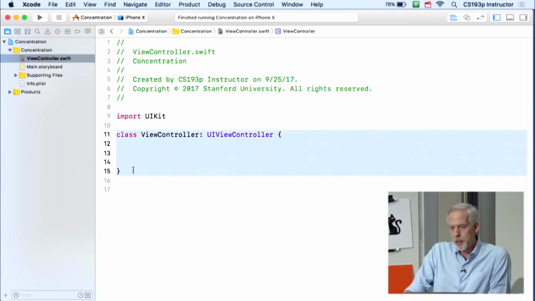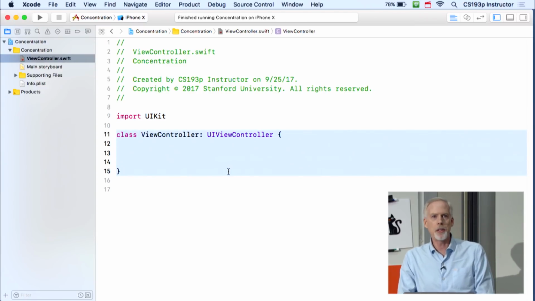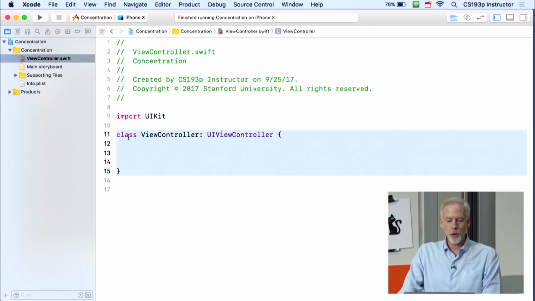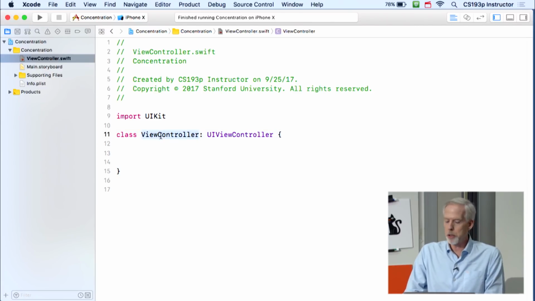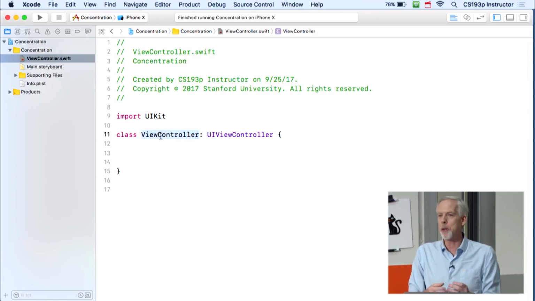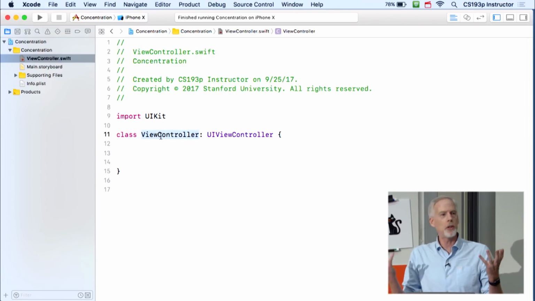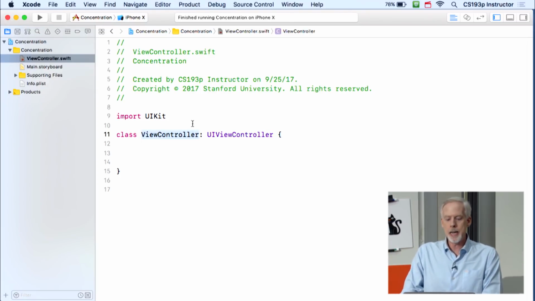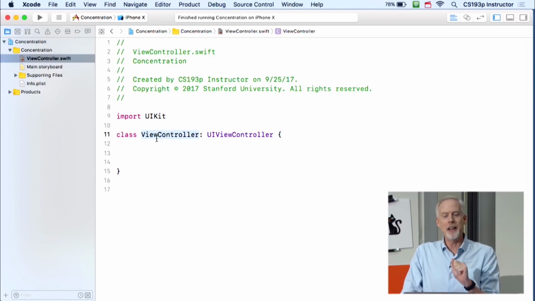So this is the declaration of a class. In an object-oriented sense, a class. Of course, we use the keyword class. This is the name of the class, ViewController. This is not a very good name. It's very generic. Probably this wants to be called ConcentrationViewController or something like that. Do not change the name of this in your homework, okay? Changing the name of this requires a little more than just changing it right here because it's also showing up in your UI. So you have to change it in a way that changes it in both places.